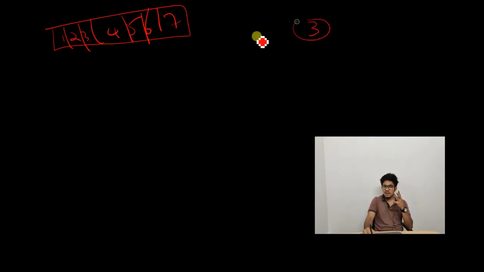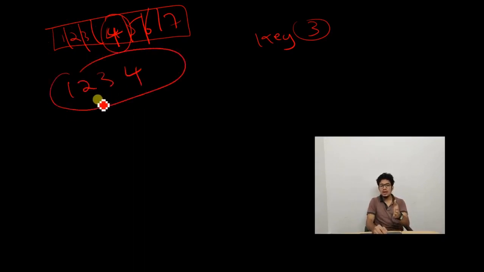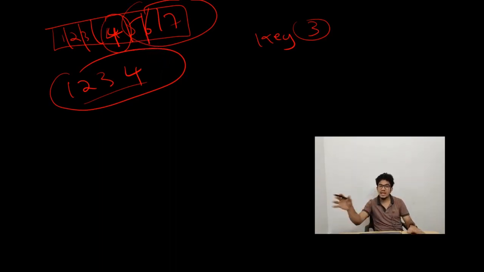Imagine you had the elements 1, 2, 3, 4, 5, 6, 7, like this. You want to search for the element 3. This is my key. So what you'll do is split into half. Is this the key? No. Is the key on the left side of this or the right side? The key is on the left side, which means I have to worry only about this part. So 1, 2, 3, 4. Only in this is my key. Don't you think I am not doing this searching at all? Yes, I am escaping this search, which means half of the array is deleted.